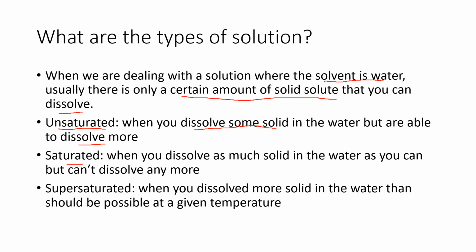Saturated solutions are when you dissolve as much solid as you could in the water and you can't dissolve any more. And often you will have some solid building up at the bottom of the container. That shows you that you added too much solid, and you can't dissolve any more into it. Now, supersaturated solutions are when you dissolve more solid in the water than should be possible at a given temperature.